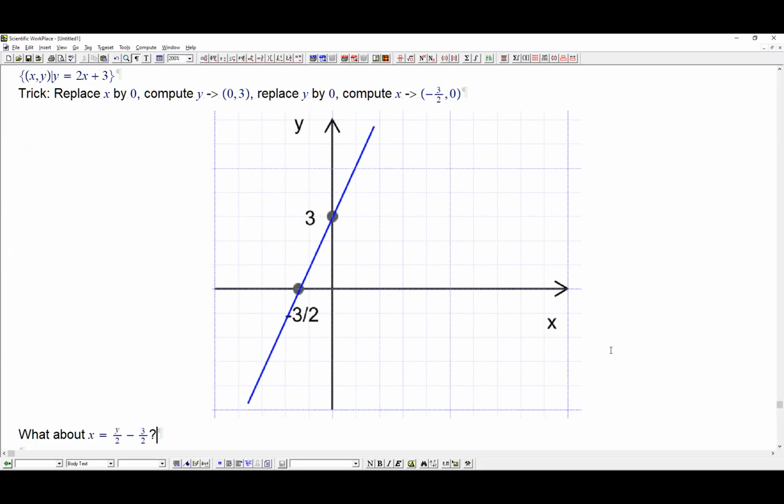All right, so let's check 2 points. So I would have 0 and y would be 3. Or no, sorry, it's the same line. So the trick I did was to flip the x and y. What it's saying is this is just a definition, but it's not a unique definition. As long as these points represent exactly the same set of points, then the line is going to be exactly the same.